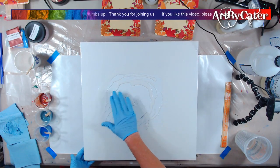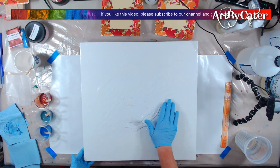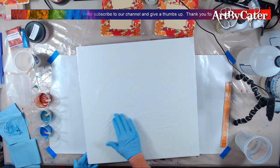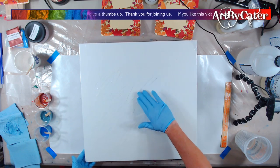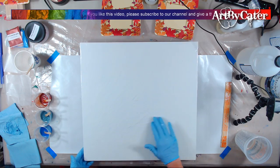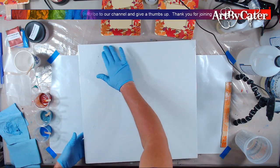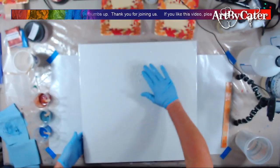So I'm trying to prep this. Sorry, it's a little bigger piece than what I'm used to working with. I hope I had enough resin there. We are attempting to do a flower smear. I was kind of thinking about this today. If you've watched some of my videos before, I like trying new things, like doing a technique, or maybe doing my spin on a technique that's already out there.